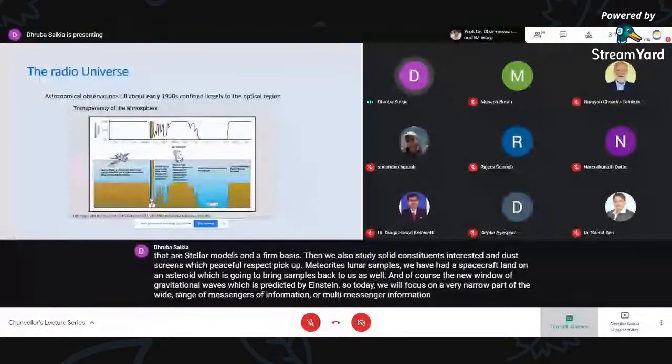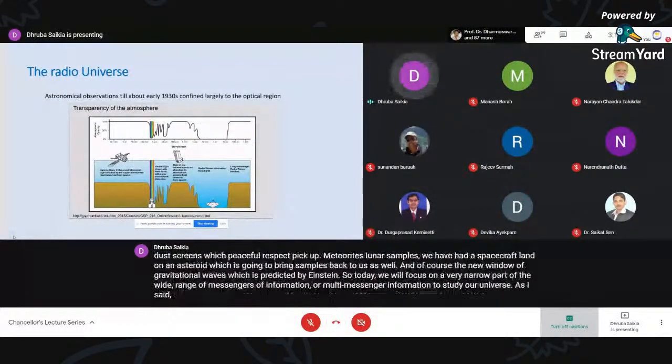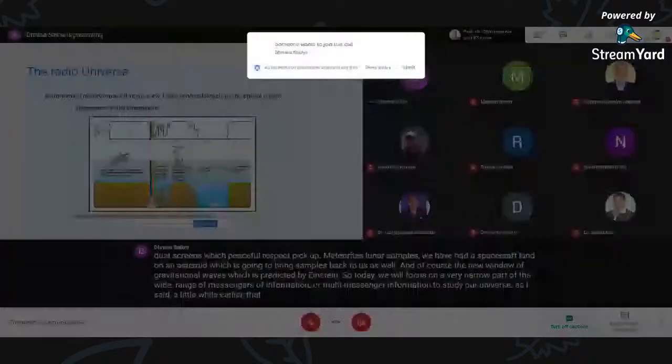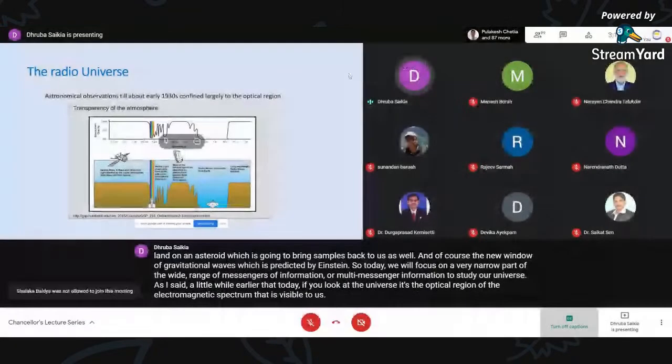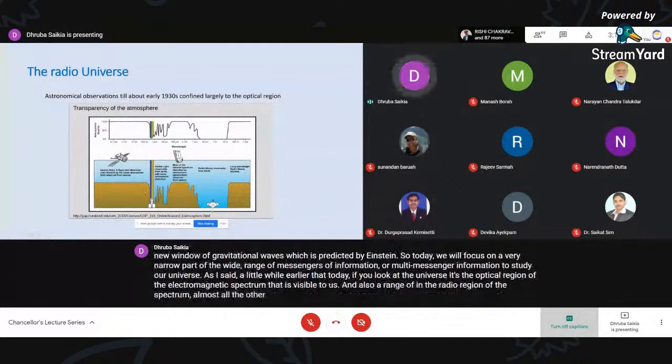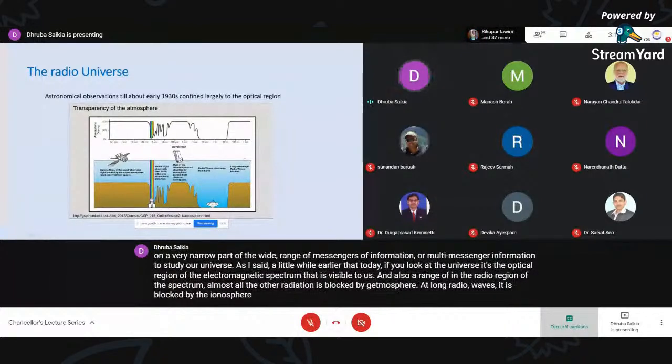to study our universe. As I said a little while earlier, if you look at the universe today, it's the optical region of the electromagnetic spectrum that is visible to us, and also a range in the radio region of the spectrum. Almost all the other radiation is blocked by the atmosphere. At long radio waves, it is blocked by the ionosphere, as the long wavelength waves cannot penetrate the ionosphere.